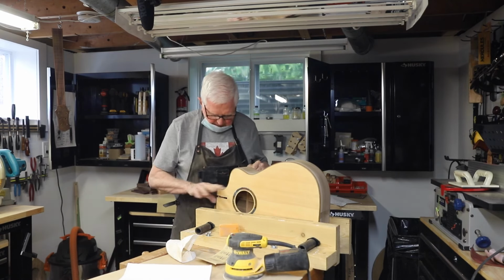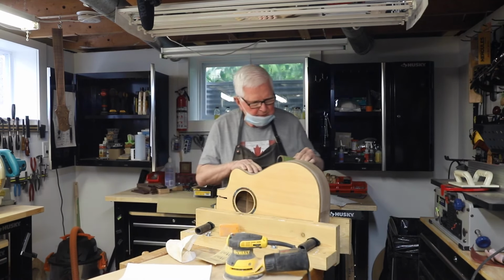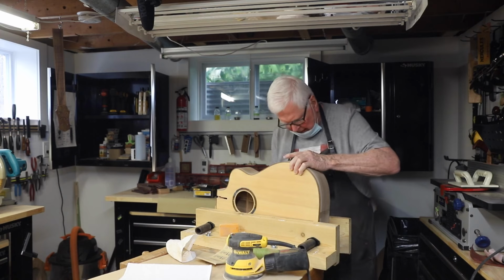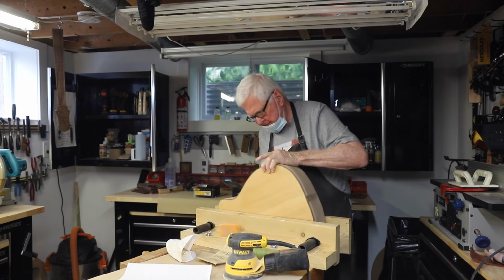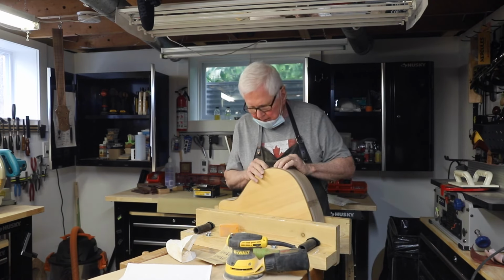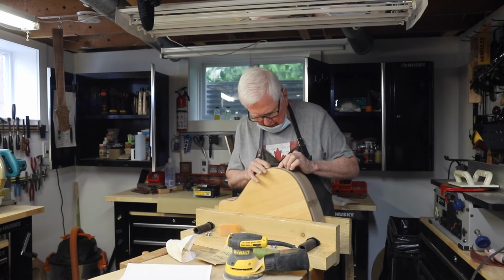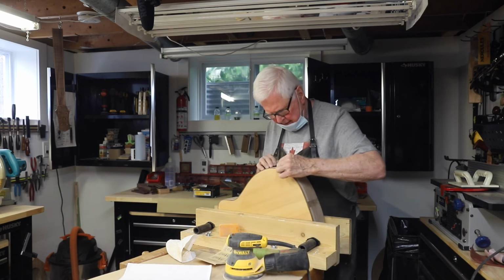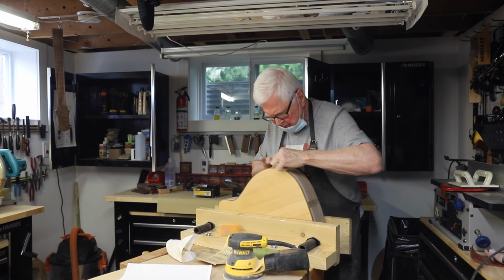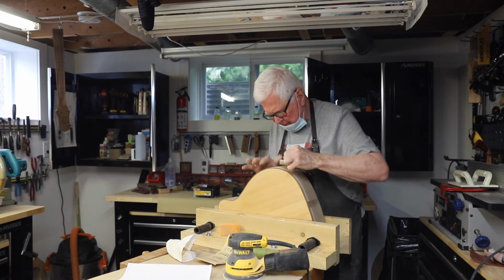Totally gone. I mean, that's just super. All right, we got another one up in here. So if you take your time on the finish of the guitar, getting it ready, the prep time, you end up with a better guitar. It doesn't sound any better, but it sure looks better. So let's put some more in here. I want to just put a little sawdust along the edge there. Doesn't hurt to have a little of that drop in there.